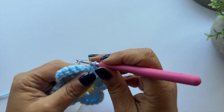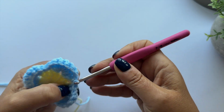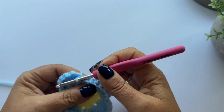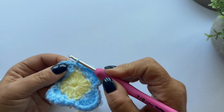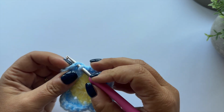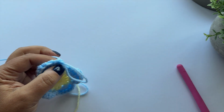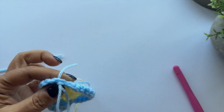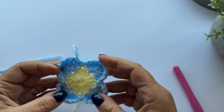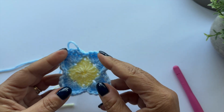So that's my 7th double crochet on my last petal. 2 slip stitches, 1 each side of the slip stitch in the round below. And then to finish off, I'm just going to put my hook under both loops of that first double crochet we made and slip stitch to join, so I can fasten this off. So I'm going to just snip and pull through, and I'm going to sew in these tails, and then I'll show you how to turn it into a square.